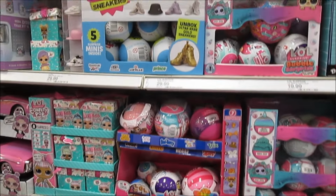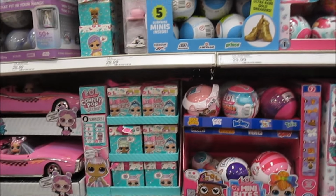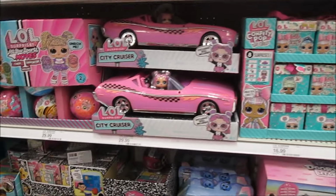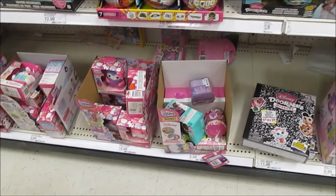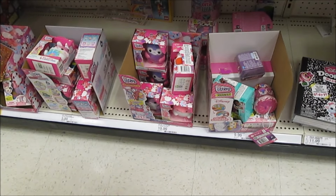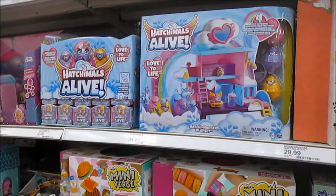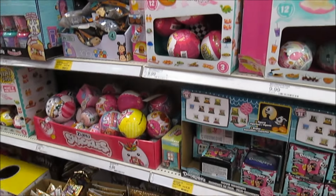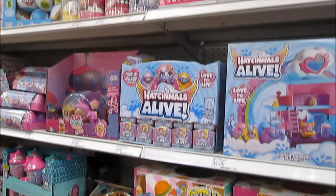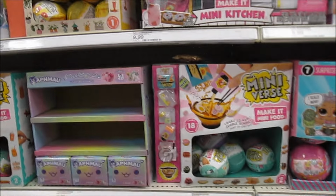Babies? I've seen people experimenting with what dolls those fit. Yeah, some people use them on dolls. It's just kind of cool. There's some more Crayolas down here. Oh yeah. There's the little backpacks that look like pets. Oh yeah, they're cute. Gosh, there's a lot. Miniverse. We got some Cry Babies. Hatchimals. I do not see the My Mini Babies.